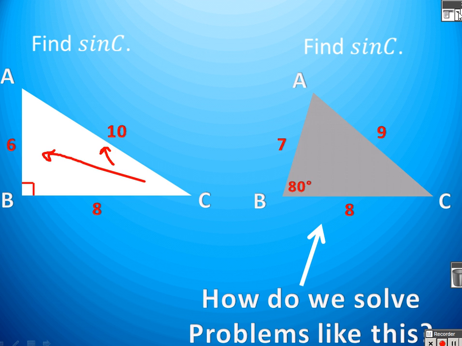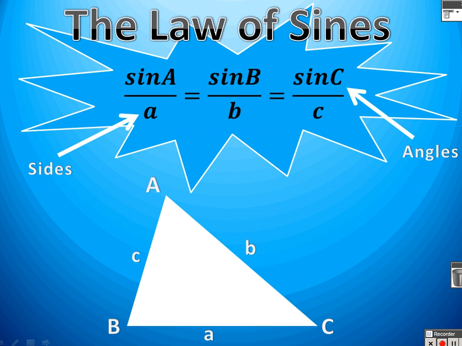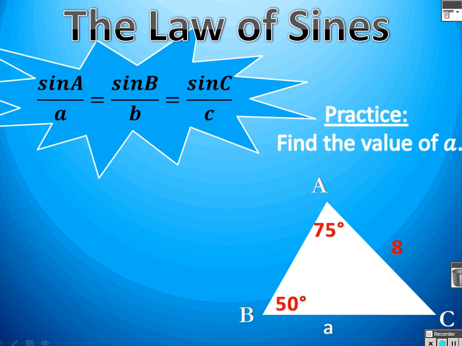Well, the way we're going to do that is with something called the law of sines, and this is what it is. All the law of sines states is that we're going to take the sine of the angle and then divide it by the side directly opposite of it. So A and side A, which are directly opposite of each other. We have a proportion that we can set up for all three sides of the triangle. Remember, big letters are angles, small letters are the sides in this case. All right, let's use it.